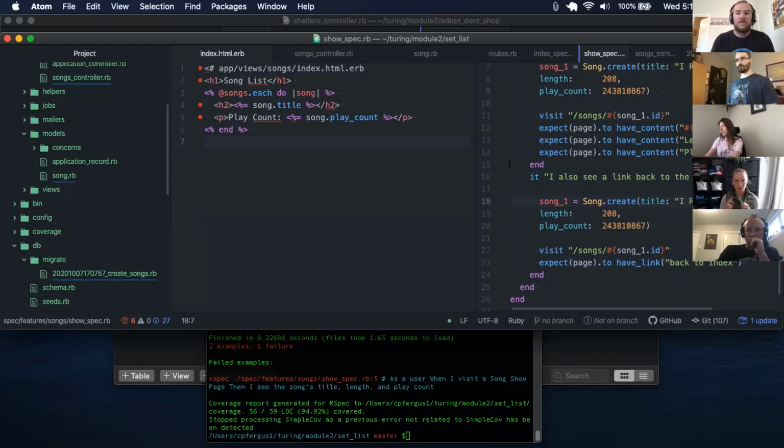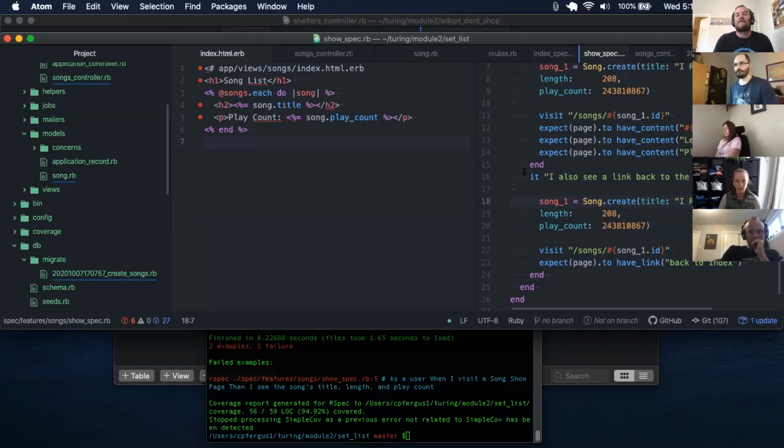And then two other probably quicker questions. Do you have to make a new file for every test? Like you have the index spec, show spec, and then every time you make a new test, there'll be a new file? Yeah, it would be a new file for probably every action or every new feature, so every new set of steps. But what if I add a column for the song to the show page, some other column? I'm not going to create an entire new file for that. I'm going to add that to the show spec.